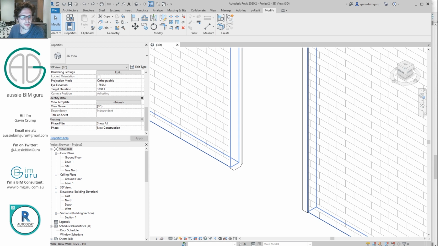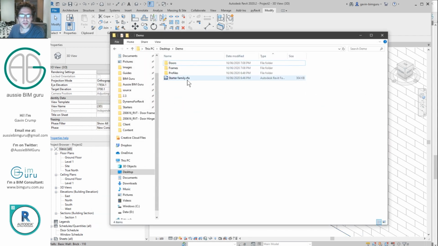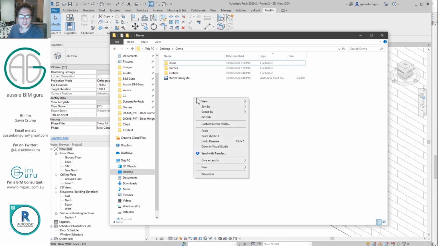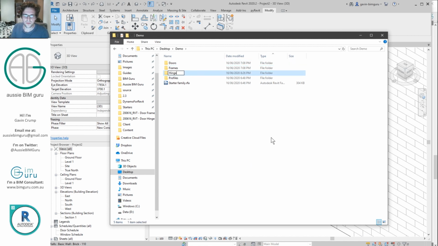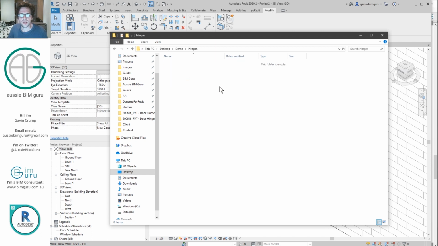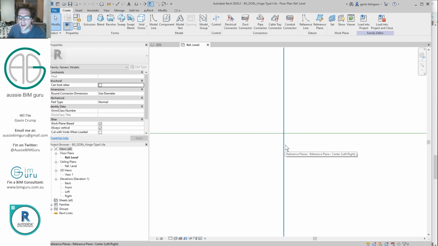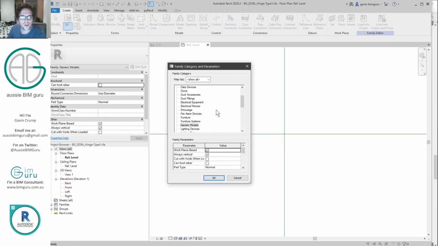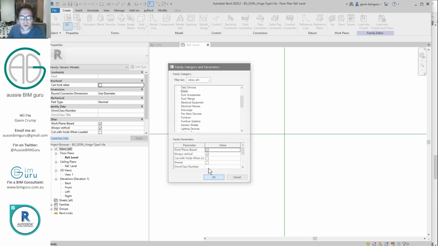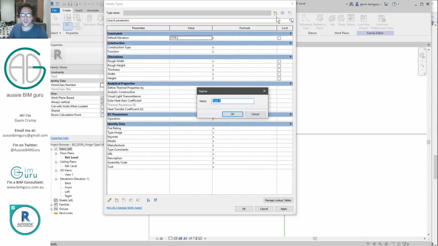So I'm just going to start a new family, but I'm going to be working with this starter family that I built in the previous part. I might just in this case create a new subfolder called hinges, and copy this starter family into hinges. This is essentially just the stripped back generic model. I'm going to call this bg_dor_c for door component, and then hinge type 1. So we're just building one hinge to begin with, because we're going to nest this into an array. We're going to begin by creating an angled component. I'm going to switch over to doors under the category of the family. I'm also going to go to the type properties and just call this family hinge.